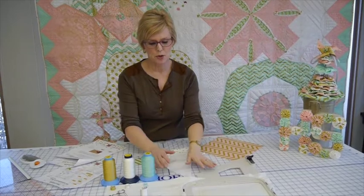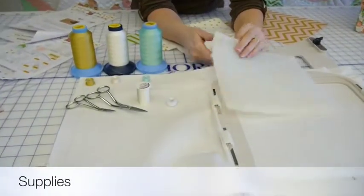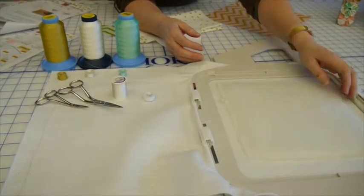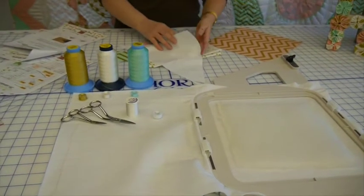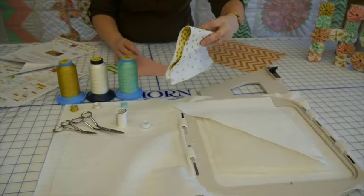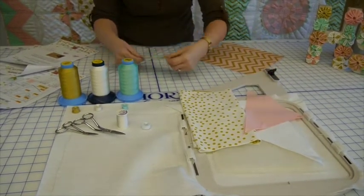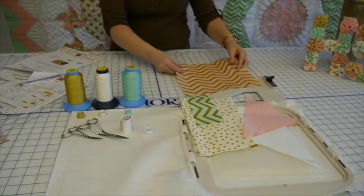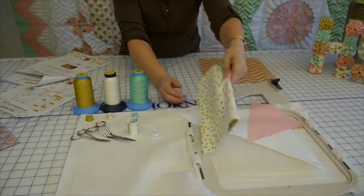But first I want to show you what you're going to need to make it. You're going to have to hoop your battilizer. If you're using wool batting, you're going to need to prepare that. Cut it the right size and press the edges. And you're going to need in this block fabric 1, fabric 2, fabric 4, and fabric 8, and also your backing fabric.